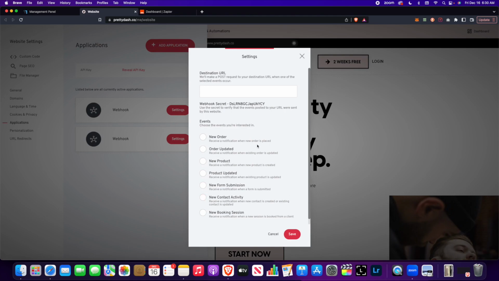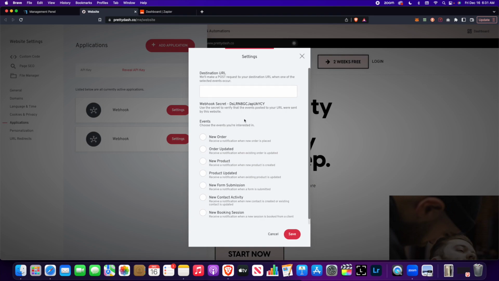When we create the webhook in Zapier to grab on to things that get sent from Pretty Dashboard, Zapier is going to give us a URL. This is the URL that we will place here. This is the destination URL. This is saying the orders that get placed on Pretty Dashboard get sent to this URL. It gets processed by Zapier and then gets sent into Shippo automatically. So when you go into your Shippo account, you will see the order in there already and you can go ahead and ship out to them.